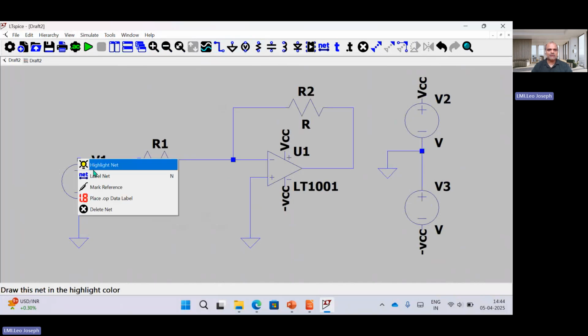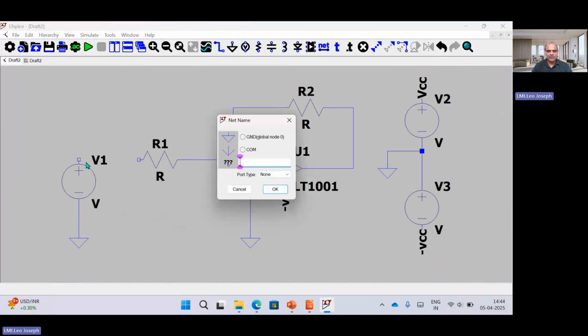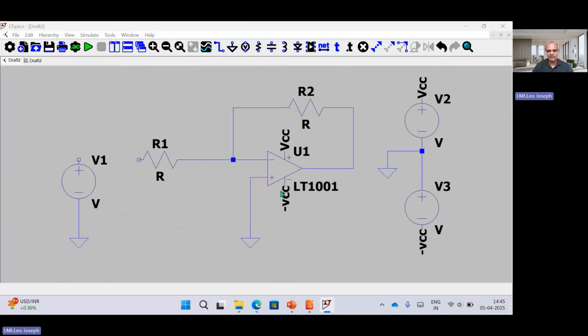After doing this, you can see this point and this point. Now this also I am giving a label net. You can ask why not connect directly? I am going to develop another circuit, and for that it will be equal. So I am calling that VI. I am connecting here and also connecting here. So these two points are connected. Now all your work is over.